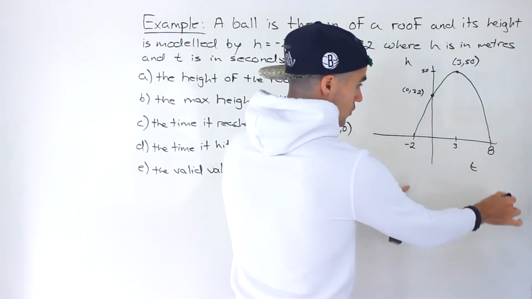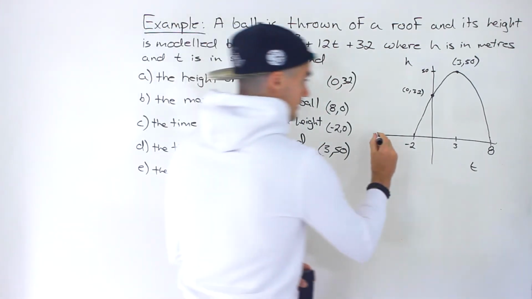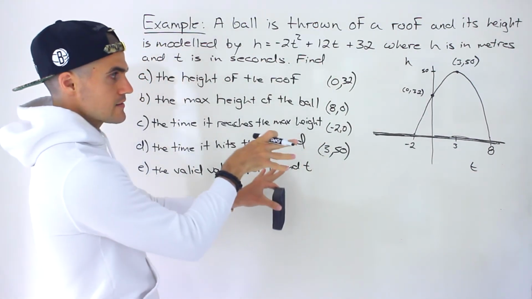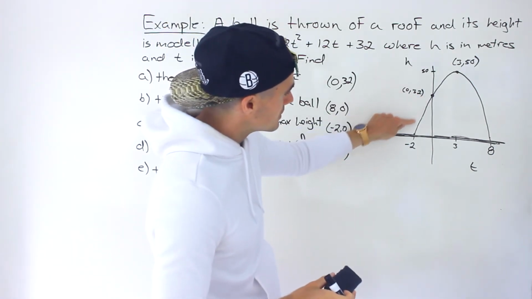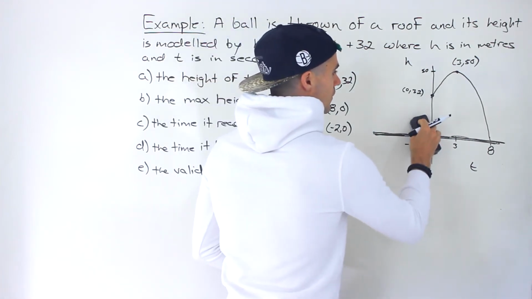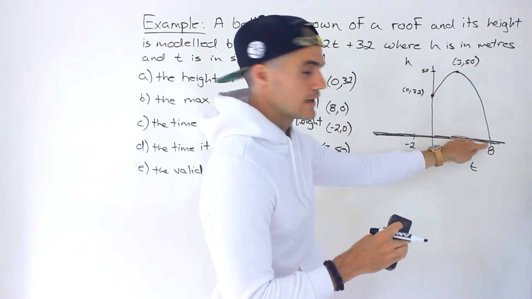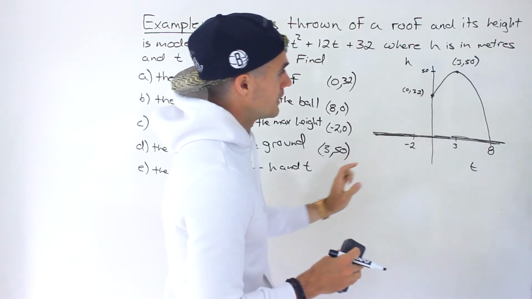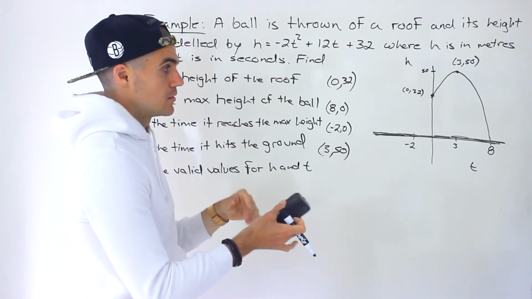And it actually continues to go on forever. I just stopped it there because we know that the h, the height, can't be negative, right? This axis is representing the ground. But what else, in order to apply this quadratic to this scenario, what else do we got to get rid of? Well, notice we got to get rid of this portion over here, right? Because time can't be negative, right? We're throwing the ball off a roof, and then the ball's coming down and hitting the ground right there, right? So just recognizing that that portion is not in the graph for the word problem. It is for the abstract quadratic, but not for the word problem.